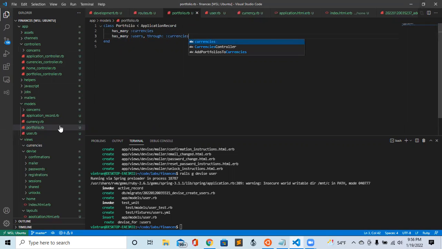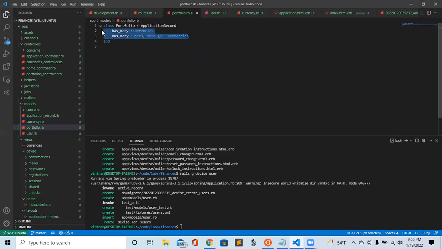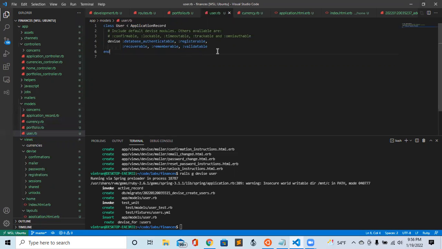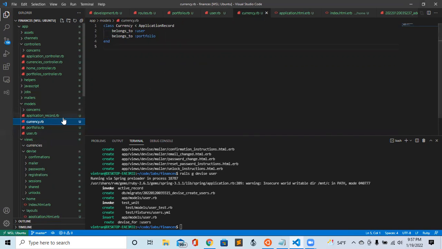I want to set that up so they're all associated with one another. And then this would be similar to this, except users have many portfolios. So now I have my models associated with one another.